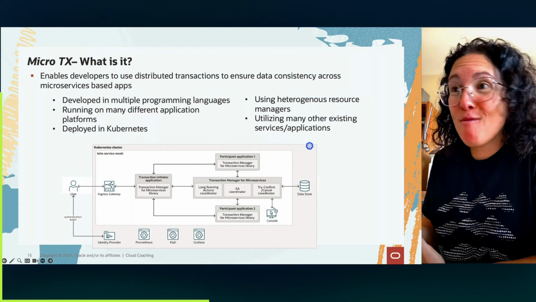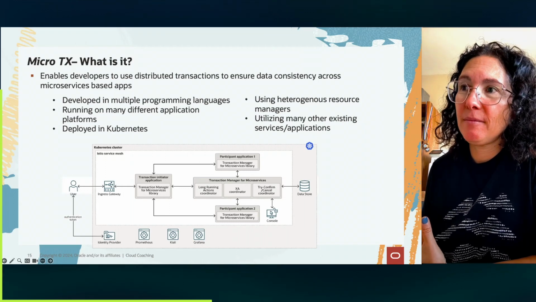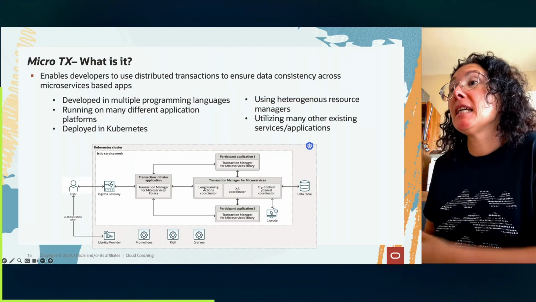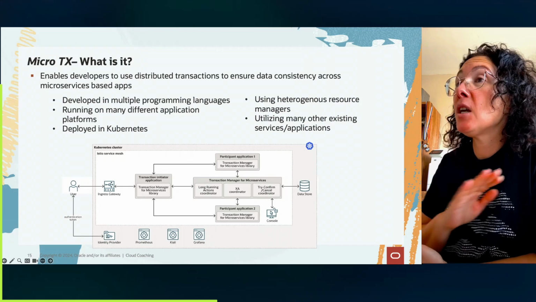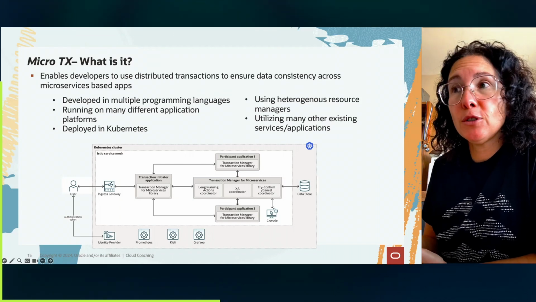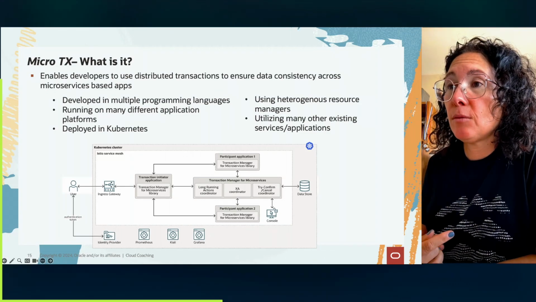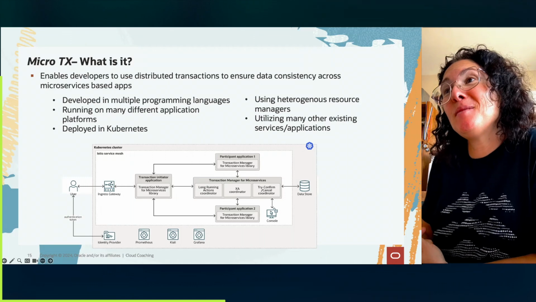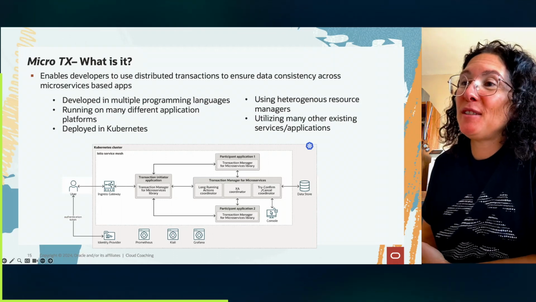And back then, or even now, when your application is a monolith with a single state and a single database, this is easier to handle. And even though I am a big fan of microservice architecture, because it does provide many benefits, it is difficult to ensure data consistency for requests that span these multiple services. Solving this requires really, really advanced coding skills. And it is also difficult to troubleshoot and to manage transactions that span polyglot microservices, because you might be having different microservices languages. The complexity will increase further when each microservice uses an individual database to manage the data, which is also possible. And that's when MicroTx has its place.